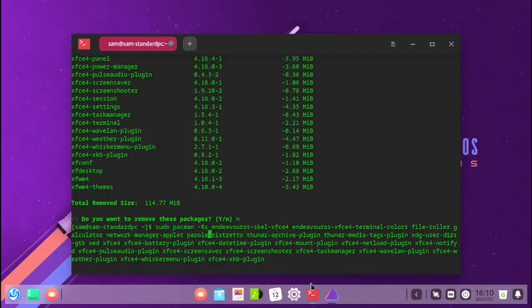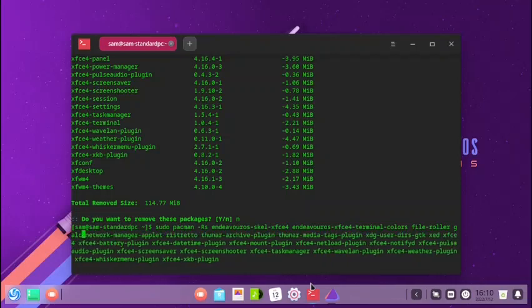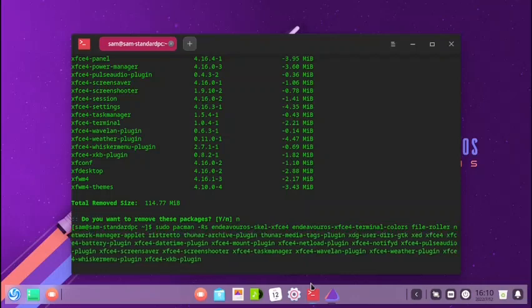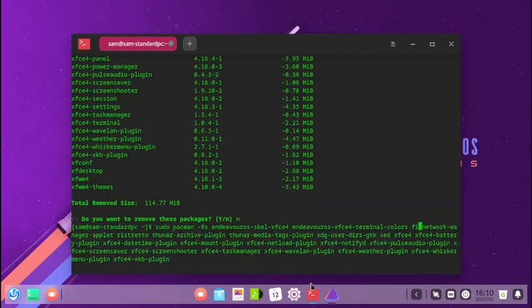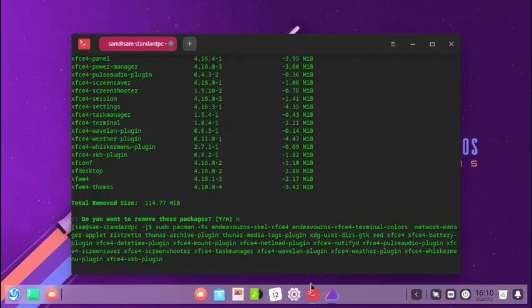Yes, Parole we will not remove, because with Parole there will be some issue with some formats. We will not remove the calculator, let it be there. File Roller and calculator we will not remove. Network manager can go.